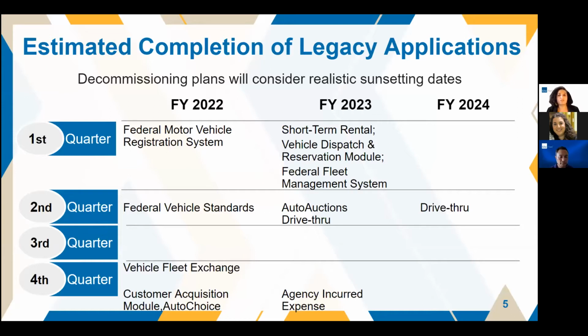So what that means is, since everything is going to be happening incrementally, you won't just be left without a system. Everything is still going to be feeding into the systems that you use currently. With the vehicle registration service, the data that we currently feed into FedFMS will still be happening, so you'd have nothing to worry about on that end, and you'll just be able to use the new vehicle registration system the same way that you do FMVRS. Okay.